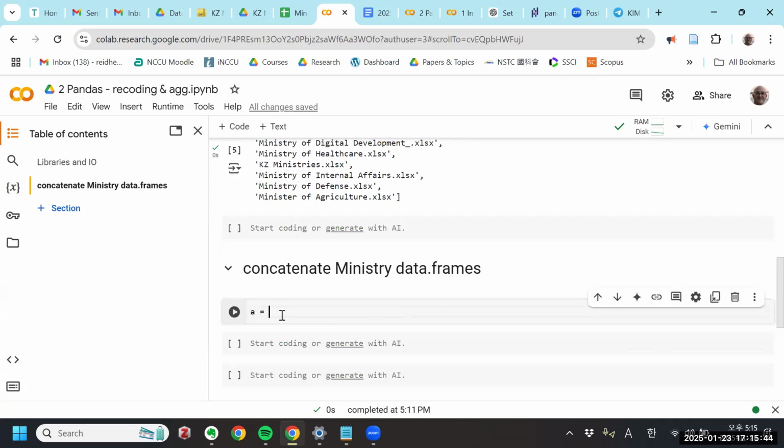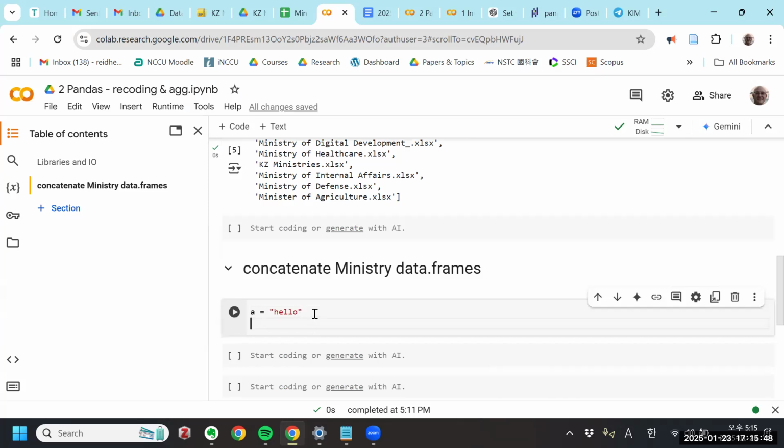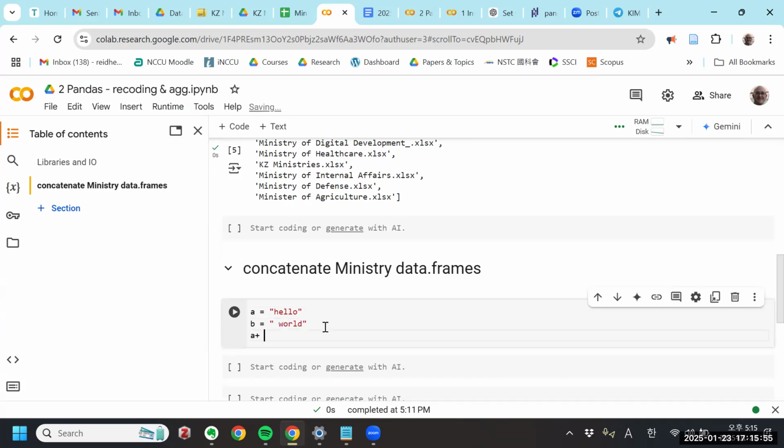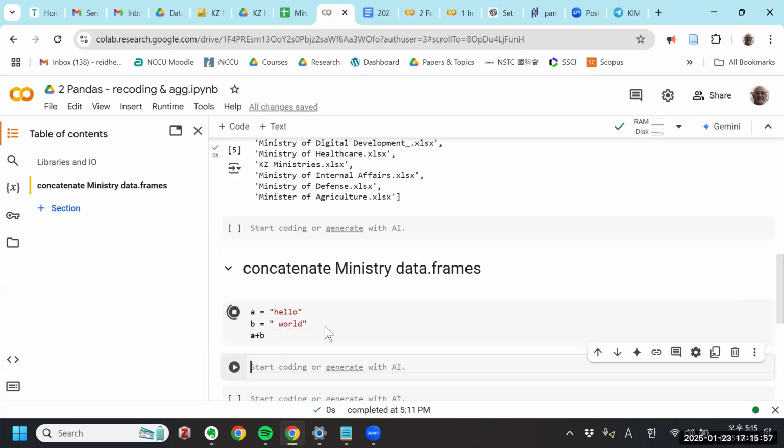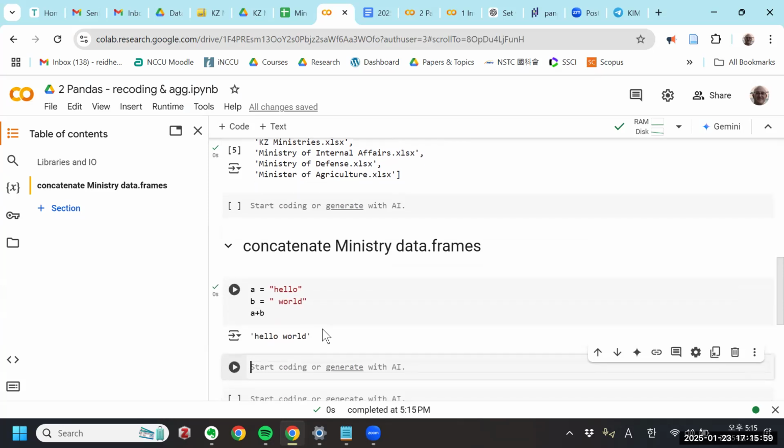So you can concatenate a string like this. This is called concatenating a string. You can concatenate a list.